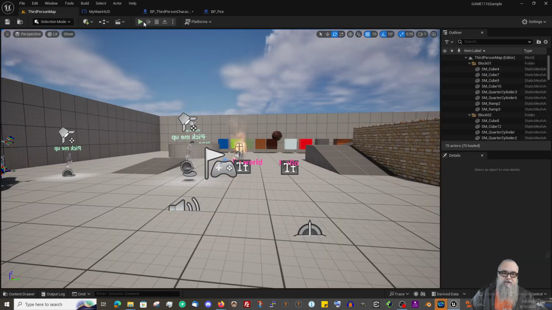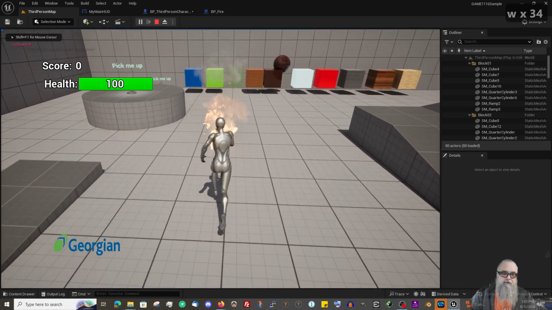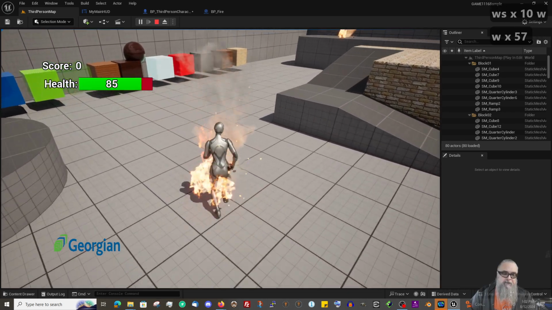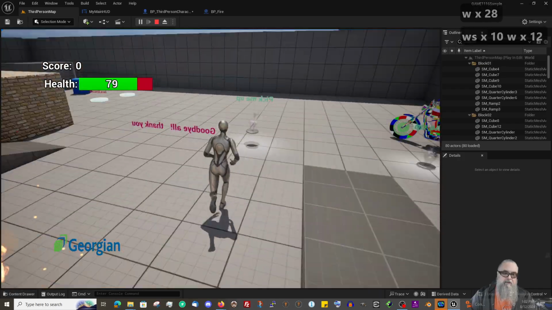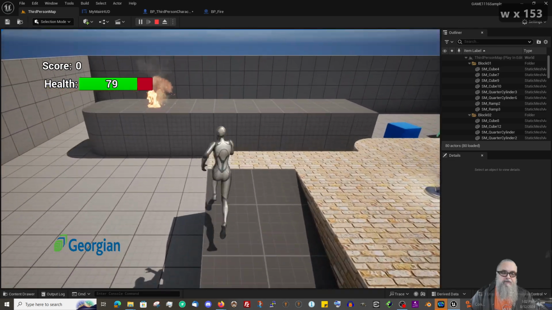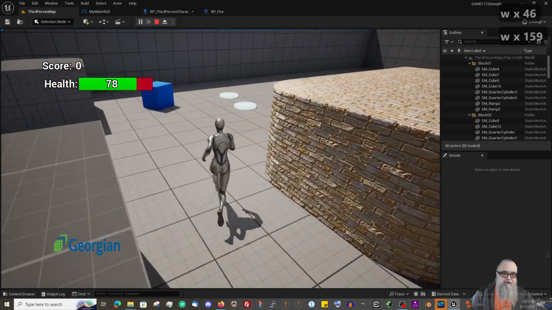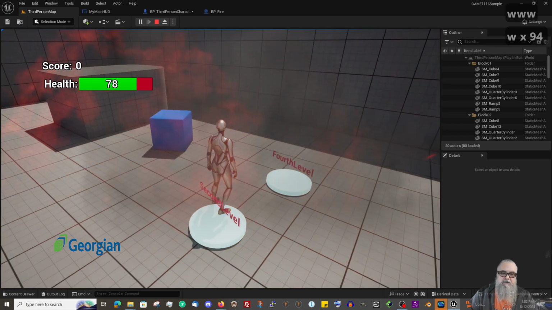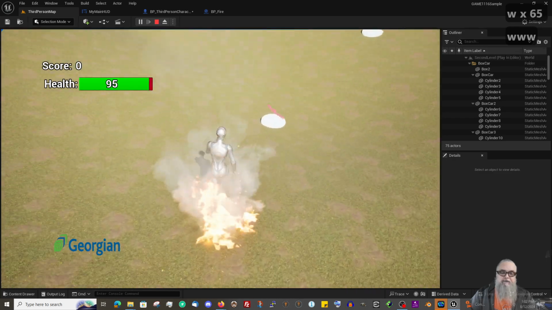We've saved it. Let's come out into the game. And there we go. So every time we walk through the fire, we're losing 5% health. And this works for anywhere where we've deployed the fire. We can't walk up to that fire right now, but any of the fire BPs that we had deployed would now decrement our player health by 5.